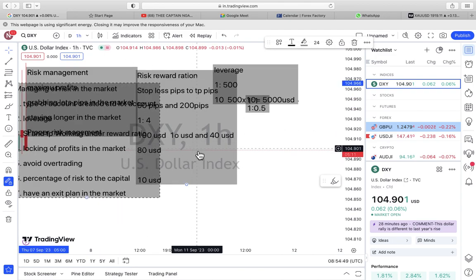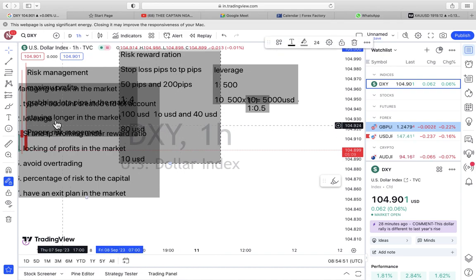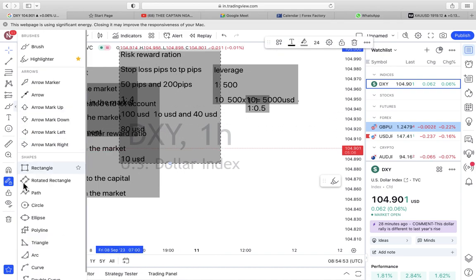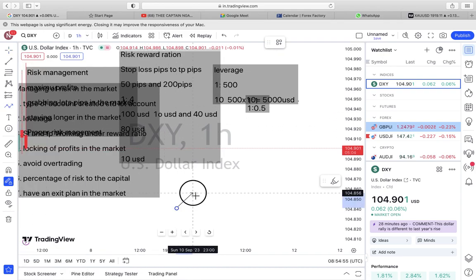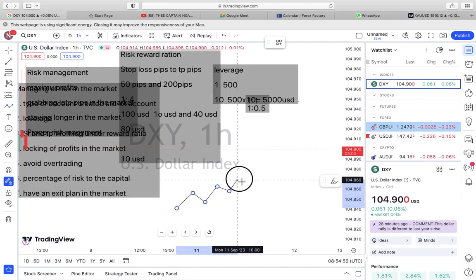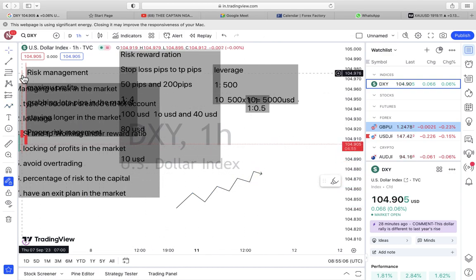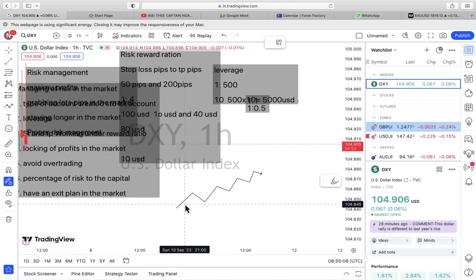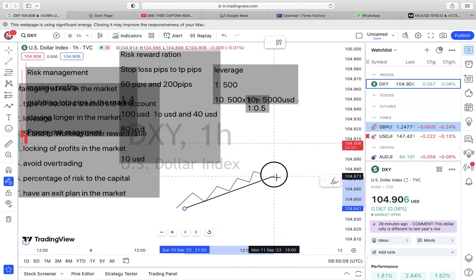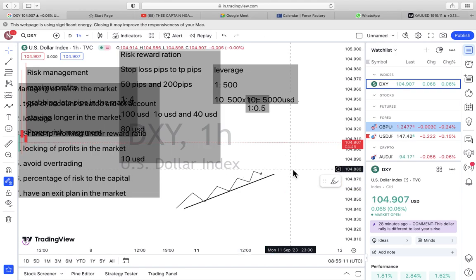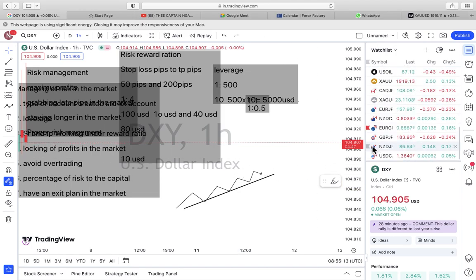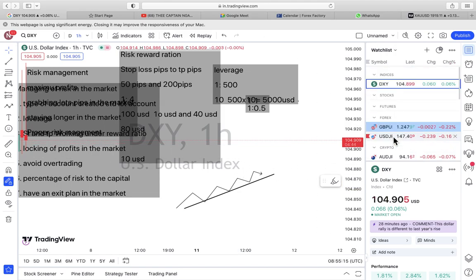Lock your profits. I always told you that locking profits is the most important thing. Forex market will never move on a straight line to embrace you. Forex will always move in a zigzag. Now, what you are required to do: some people will always tend to celebrate what is not theirs. Like, let me say I gave you a signal, and that is a mistake very many traders make.